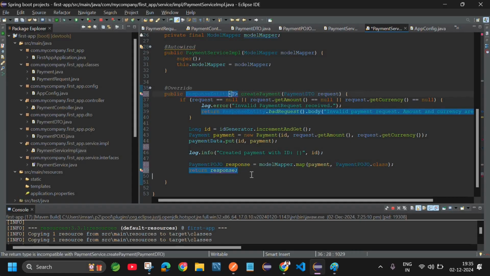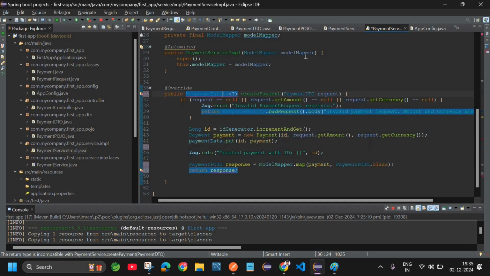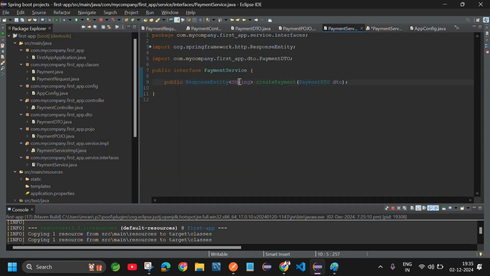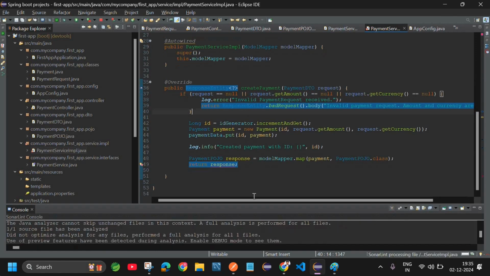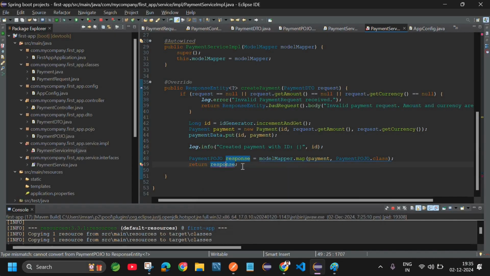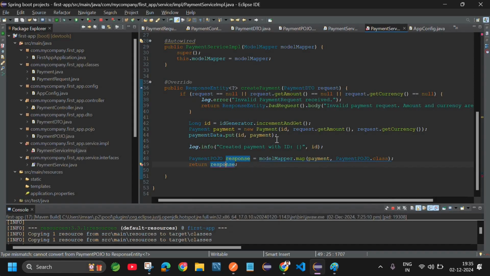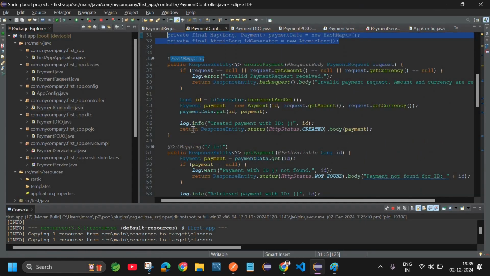From the payment controller, copy the return statement.